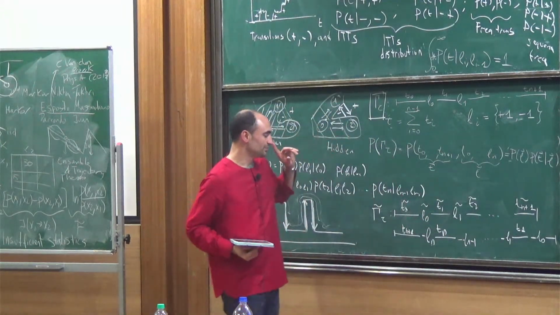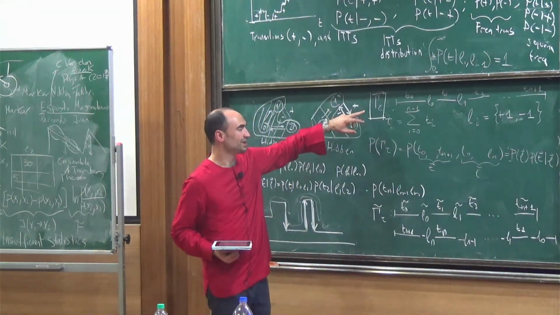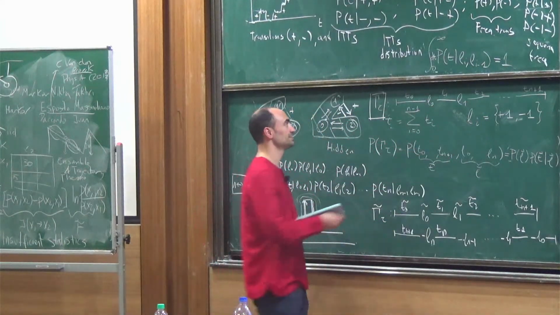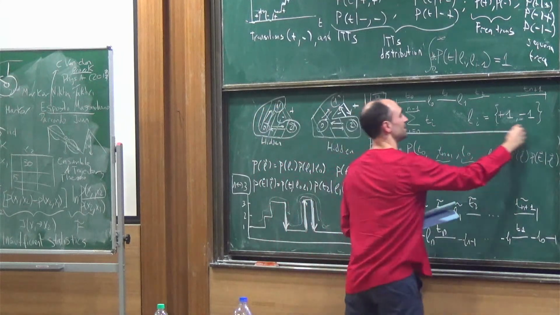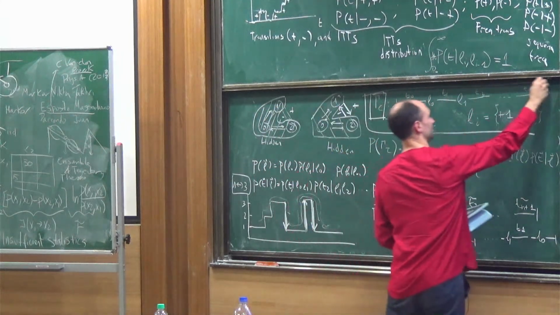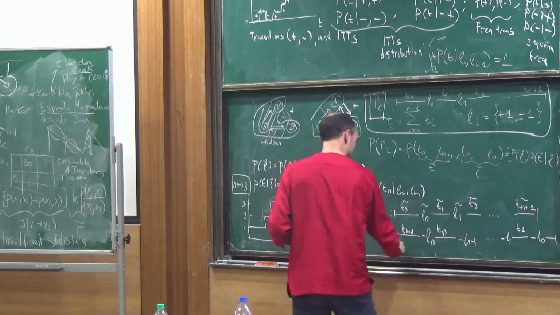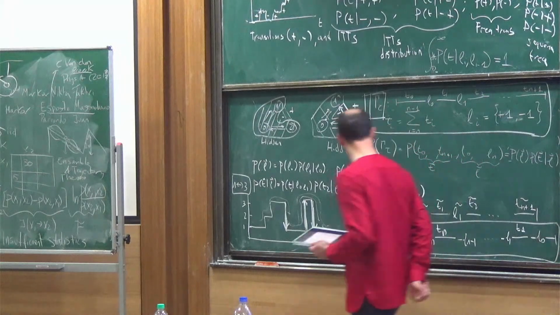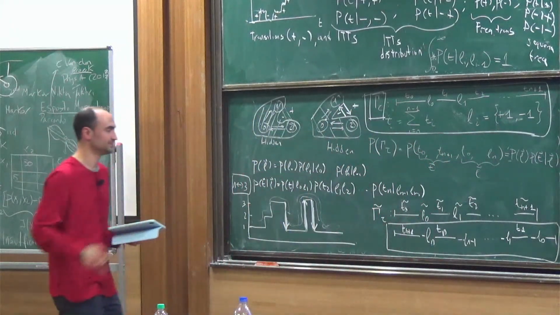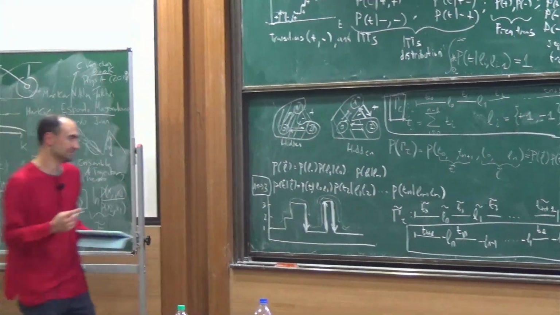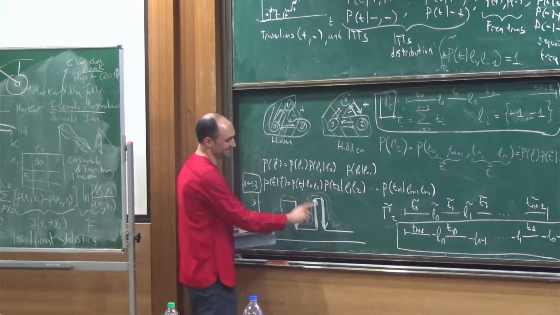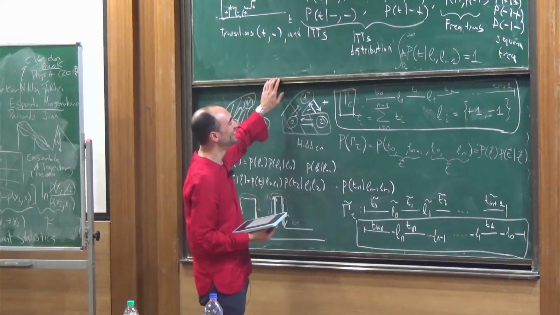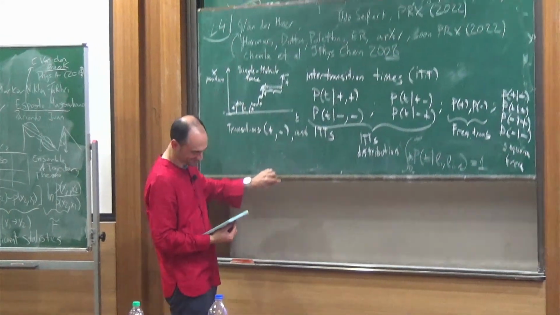So now I have to compute. I have the probability for this sequence, divided by the probability for this sequence. So this is the original transition forward, and the backward is like this. Okay? So this is the way you do the transformation. You can do this at home. It's not that complicated.